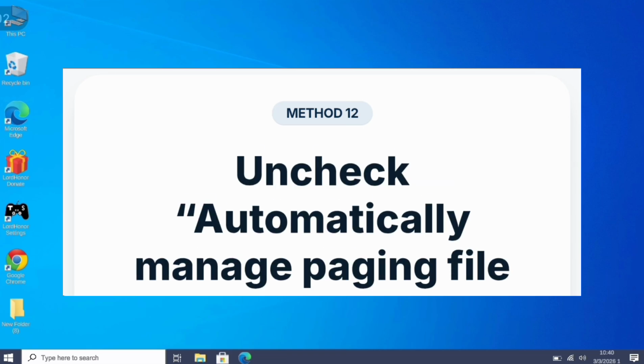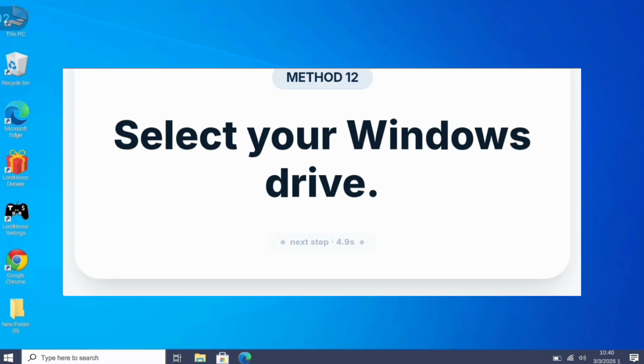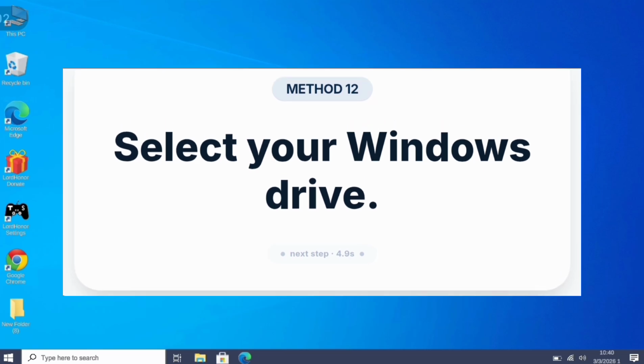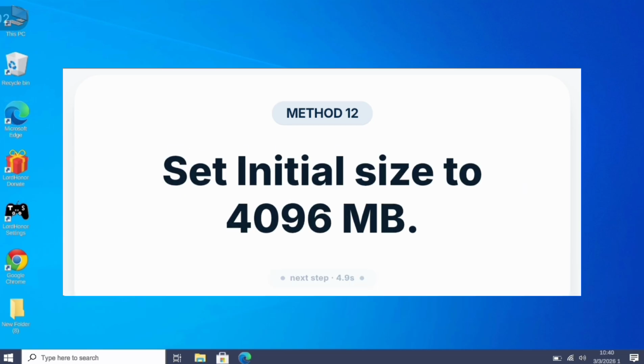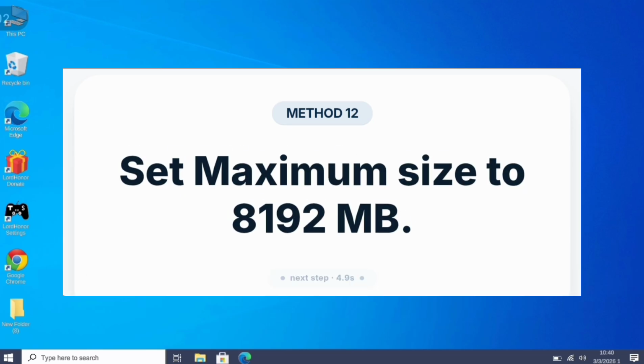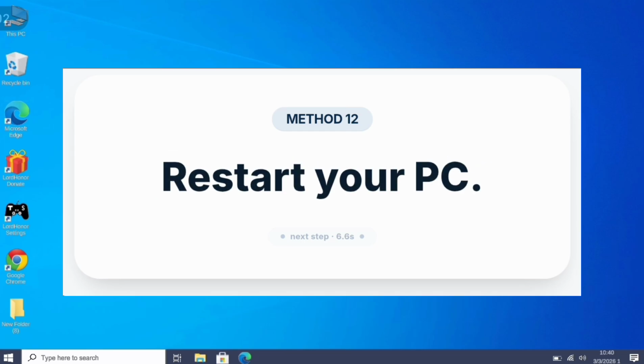Uncheck Automatically Manage Paging File Size. Select your Windows drive. Choose Custom Size. Set initial size to 4096 megabytes. Set maximum size to 8192 megabytes. Click Set, then OK. Restart your PC.